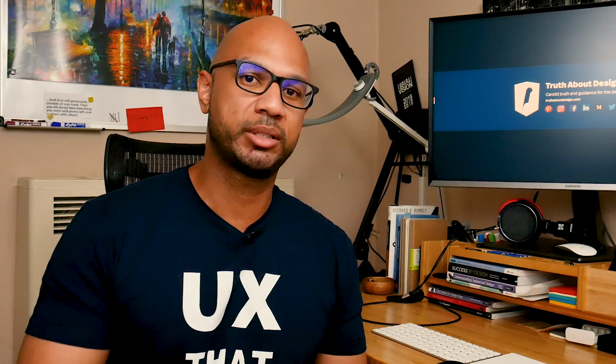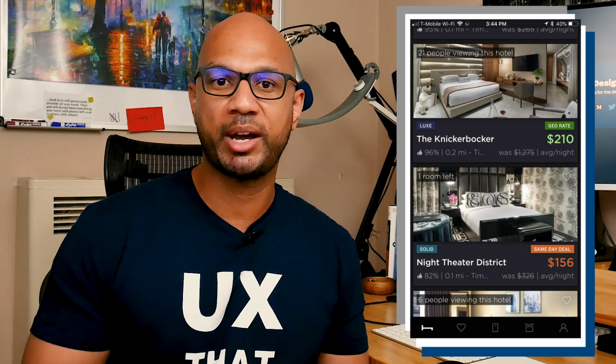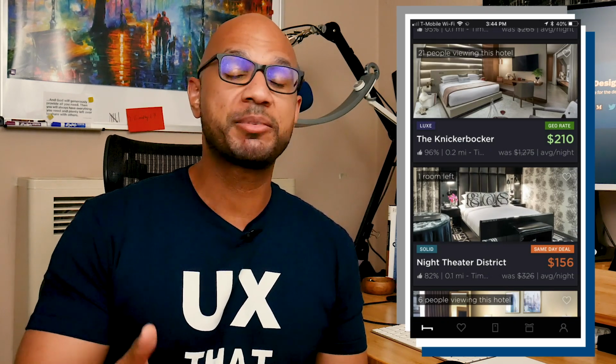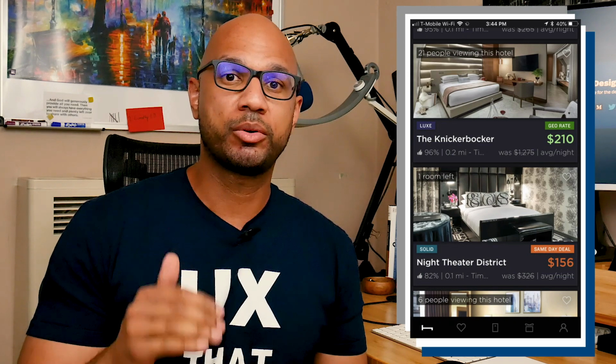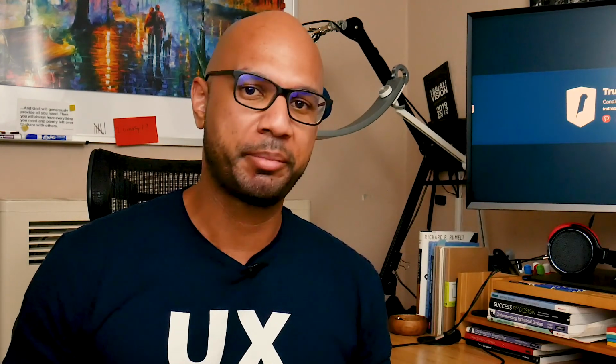Now compare that with Hotel Tonight, one of the fastest growing hotel booking apps, which was recently acquired by Airbnb for a few $100 million. Hotel Tonight understands that people are trying to find a nice room to stay in, and they optimize for that. It shows larger preview images of the hotel rooms than Booking.com does, and it has a hint of urgency messaging, but it doesn't overpower the entire layout of the page. They are focusing on overall experience rather than just tiny conversion improvements driven by data.